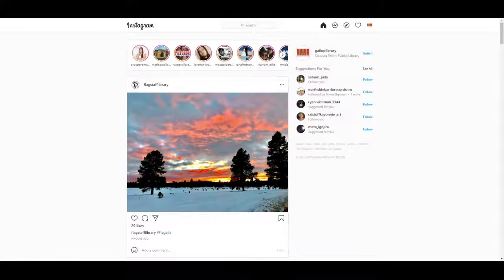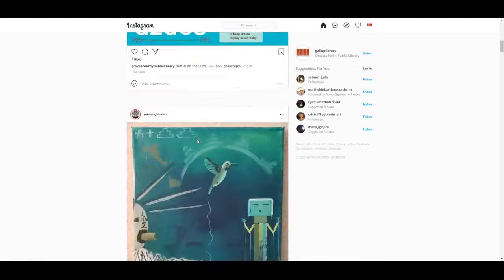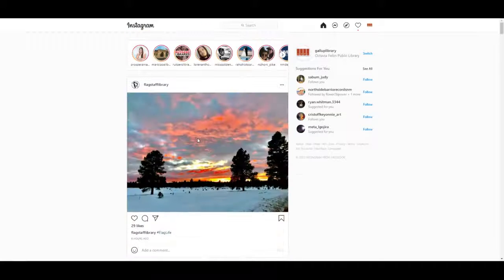Okay, so we've signed into our account, and now here we are looking at the library's Instagram from inside. As you can see, we've already established our account, but when you first come in, it'll ask you to put some things that you're interested in, show you some people that you might know, and basically try to set you up so that in your feed here, which is what you're seeing in this middle, you'll actually have pictures that populate it.